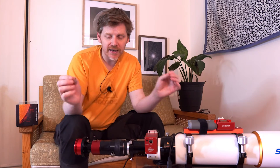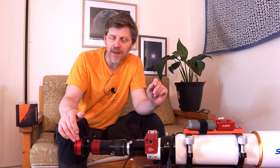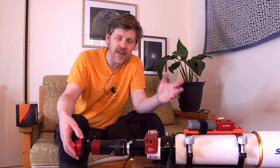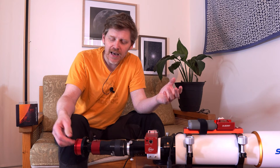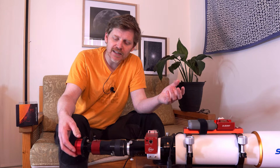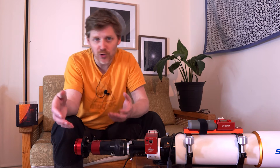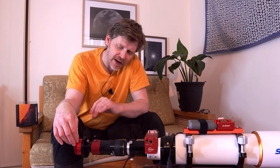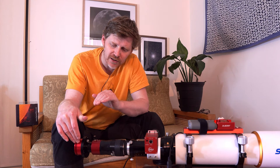Let me run you through the gear here. Here on the back we've got our ASI 174 camera. It's a monochrome camera and it's a planetary-style camera. The good thing about solar astrophotography is you don't need a cooled camera — you're taking video, so you need a planetary-style camera. The good thing about that is they're often not as expensive as the cooled cameras designed for deep sky astrophotography. In terms of the type of camera, you do want a monochrome sensor — it's much better to just have a mono sensor on this. You don't need a one-shot color-style camera.